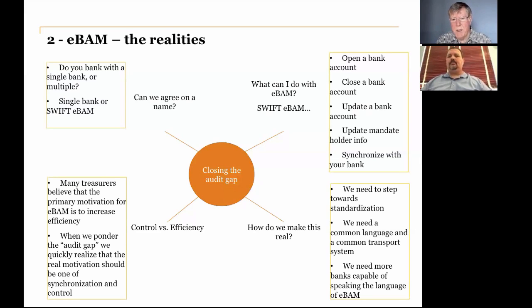The problem is, though, that the big banks, the global multinationals, are developing their own systems and are preferring individual corporates to go direct into their individual systems, the bank's own systems, rather than use the eBAM messaging, because it's so uncommon. How do you make it real? How do you get towards this common language?